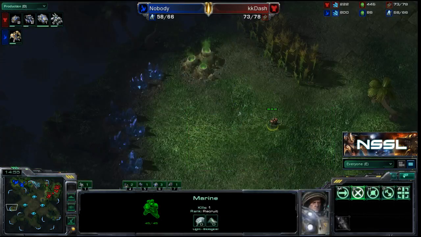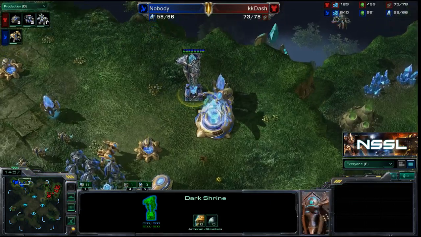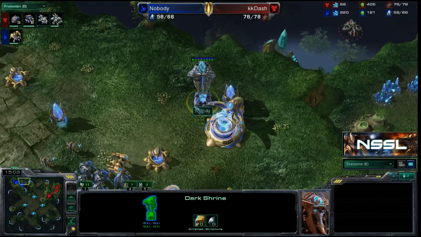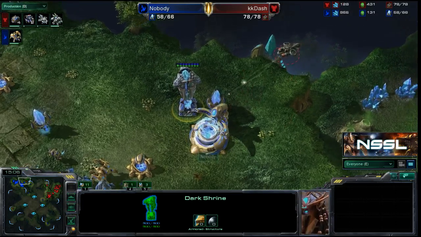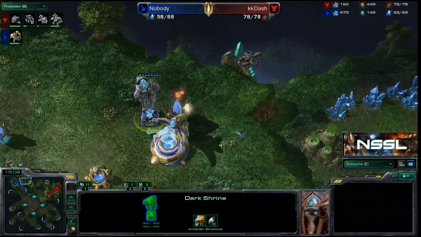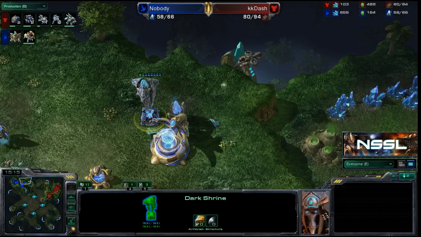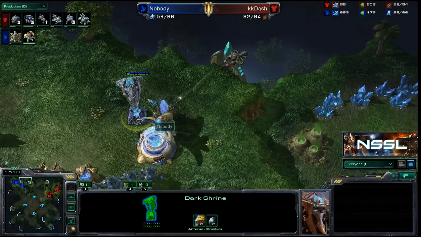Oh. Yeah, I wish the Dark Shrine had upgrades so that it would make sense that you build 2 Dark Shrines for double upgrades, but... And if you have a Dark Templar, you could still cloak it, so it would be double invisible. Yeah, you would have to double scan in order to see it. Yeah, that would be imbalanced, right? That would be, yeah. Alright.